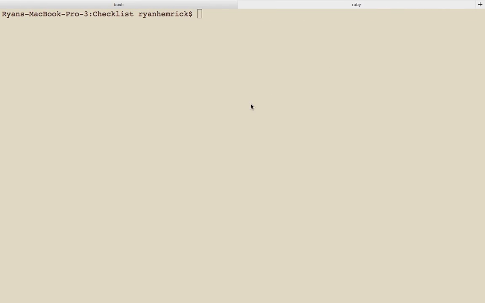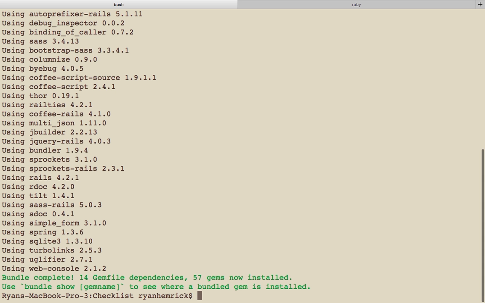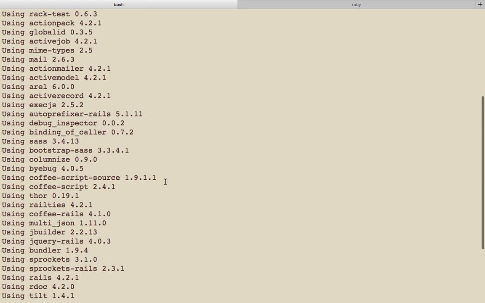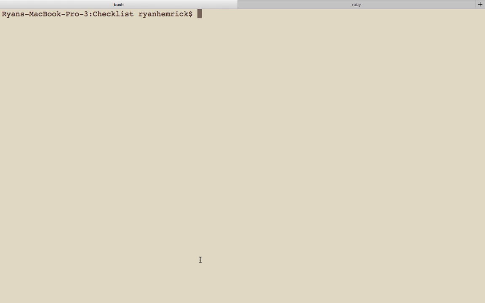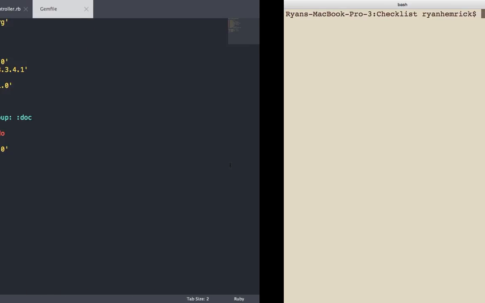So now that we have these gems included, what we need to do is install them for use. So we're going to run bundle install, and that's going to tell us to use those. See, it says using simple form. That tells us that we can use, and using Bootstrap Sass, we're using those gems for our application. Now we didn't have to do that at the very beginning because if you looked at the terminal output, bundle install is actually automatically run when we first start.